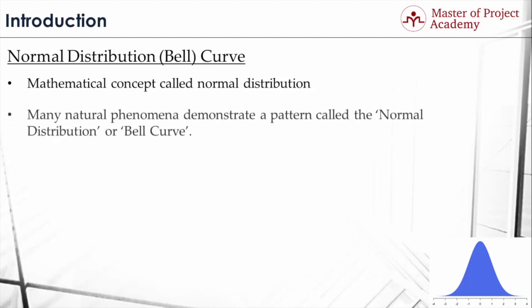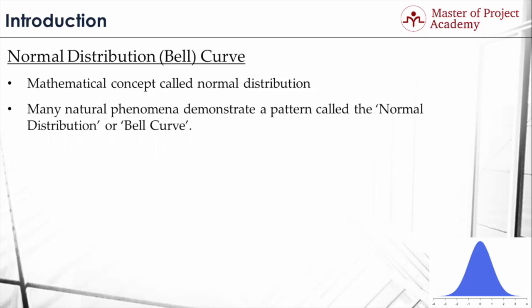Many natural phenomena demonstrate a pattern called the normal distribution, or bell curve. If you measure the height of women across the world, the results will follow a predictable form that resembles the shape of a bell. The temperature also follows this pattern. If you measure the average noon temperature for July days in the US each year, you would find that the observations followed a bell curve pattern. You could also try to measure the height of all of your colleagues at work, or the time they take to drink a cup of coffee, and you will find an approximately standard bell curve.